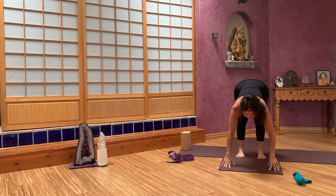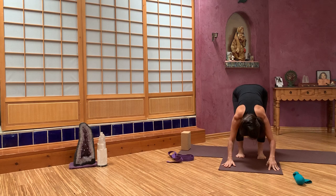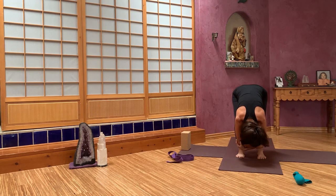And as you exhale, drop down deep, knees are bent, hold opposite elbows and just let yourself hang here. Try to be like a rag doll, just dropping through the spine. Try to release the backs of your shoulders.